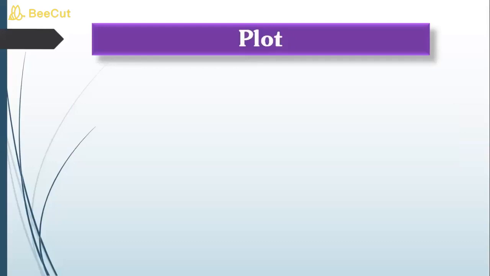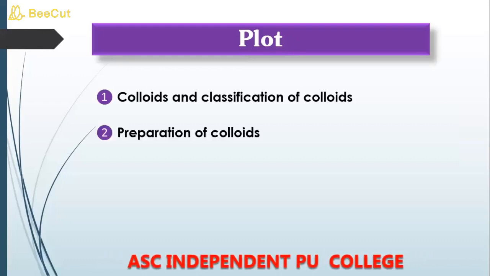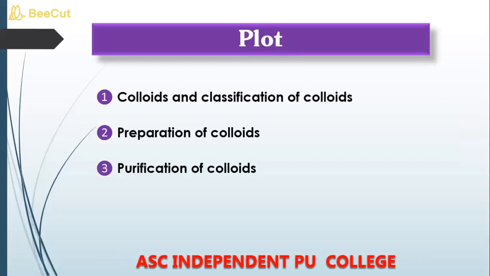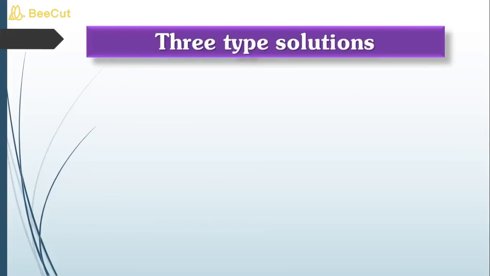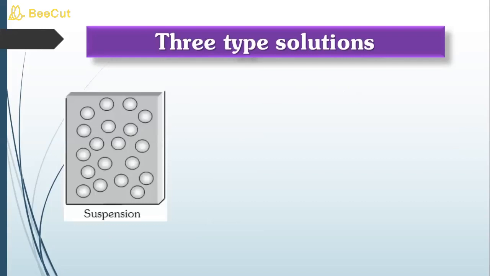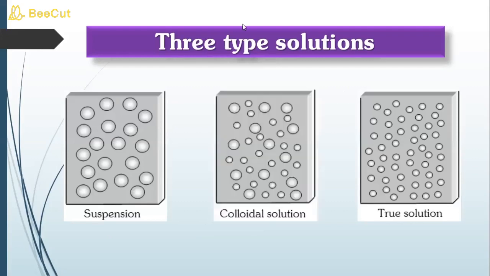Under this roof, we have colloids and classification of colloids, preparation of colloids, purification of colloids, emulsion, and application of colloids. From the activity, we have come to know that suspension and true solutions are extreme corners, and the one which falls in between is called a colloidal solution, or simply, a colloid.